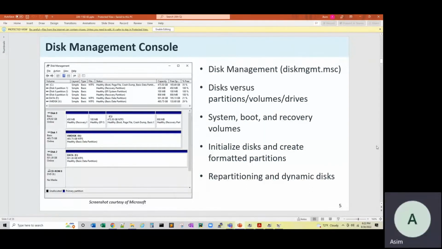Because a lot of the times, if you guys have noticed, we have recovery partitions built into our computers, but they're not visible to you. You don't see them under C drive or D drive. But if you go under disk management, you will see your recovery partition. As you can see right here in this picture, the recovery partition actually exists on your disk. You just don't see it because it's hidden. The manufacturer doesn't want you to accidentally delete it.